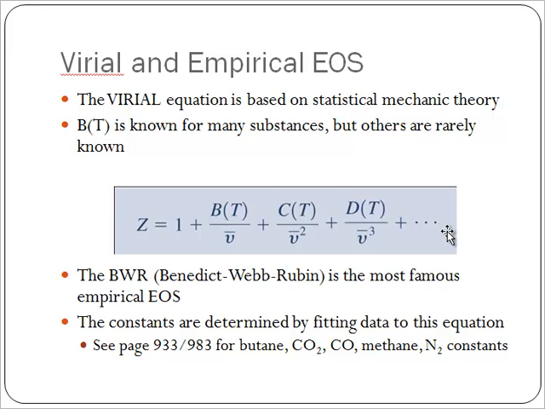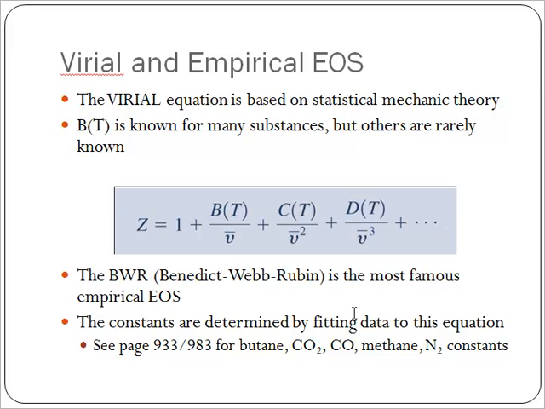To truly match a real substance, you would need infinitely many terms. And these constants are called the virial coefficients. They are functions of temperature and functions of the substance itself. For many substances, B of T is well established. But unfortunately, it's only a very few substances that you can go as far as C or D, and it's very rare to have anything beyond those terms. So this is an area of study. These virial equations get better year by year, but for the most part, most working engineers are not going to find the virial equations very useful.